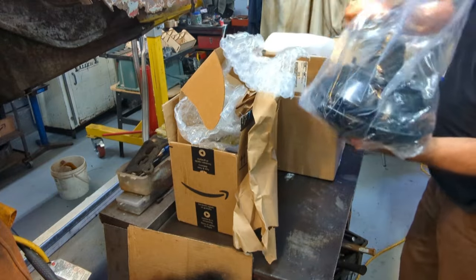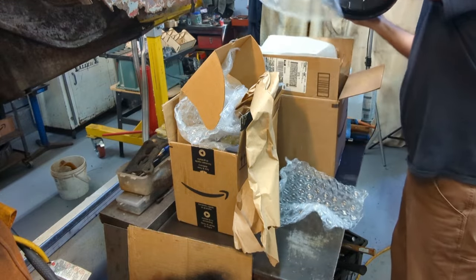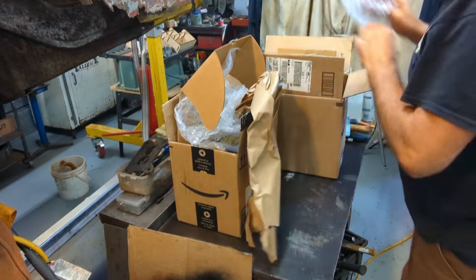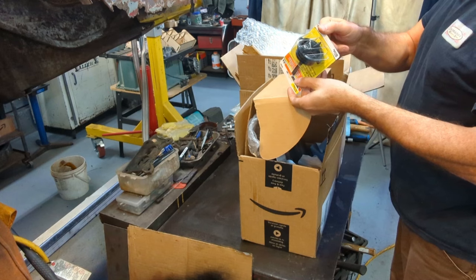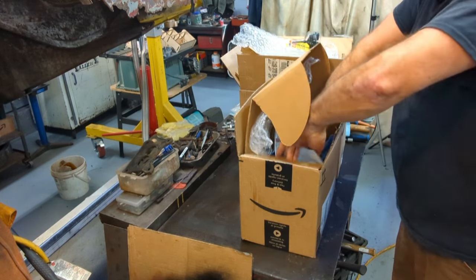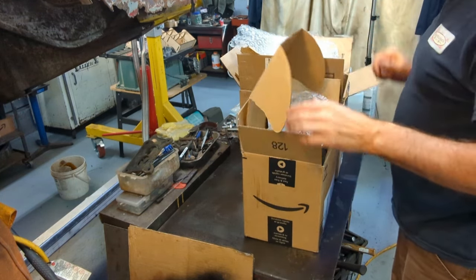A brake booster. Good, good, good, good. We'll need that. Need that right now, actually. And what else is here? Lots of packing material. And in this one is a cap for a power steering pump. So probably guess what's in here is a power steering pump. Perfect. So the old Bronco's getting some new parts.